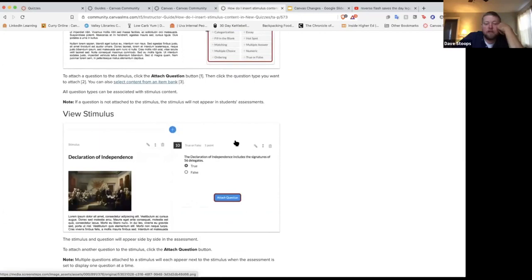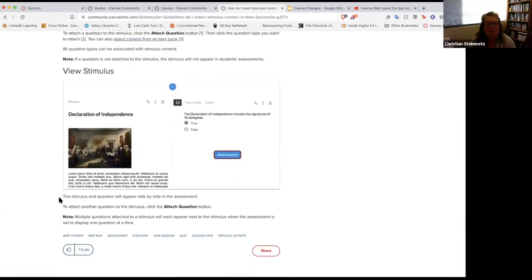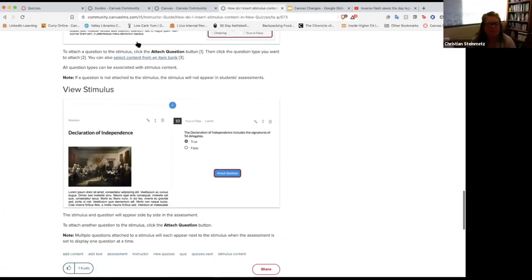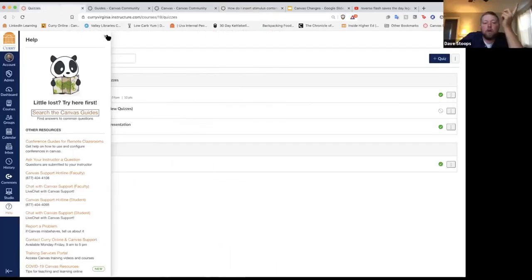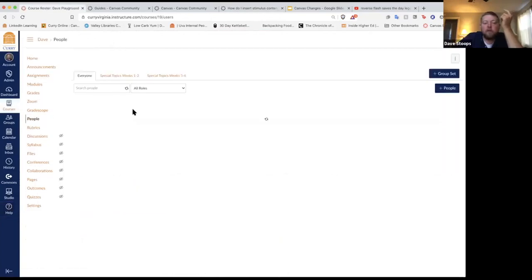This is the stimulus, this is the question. The stimulus does not appear in student assessments, and the stimulus and the question will appear side by side in the assessment.